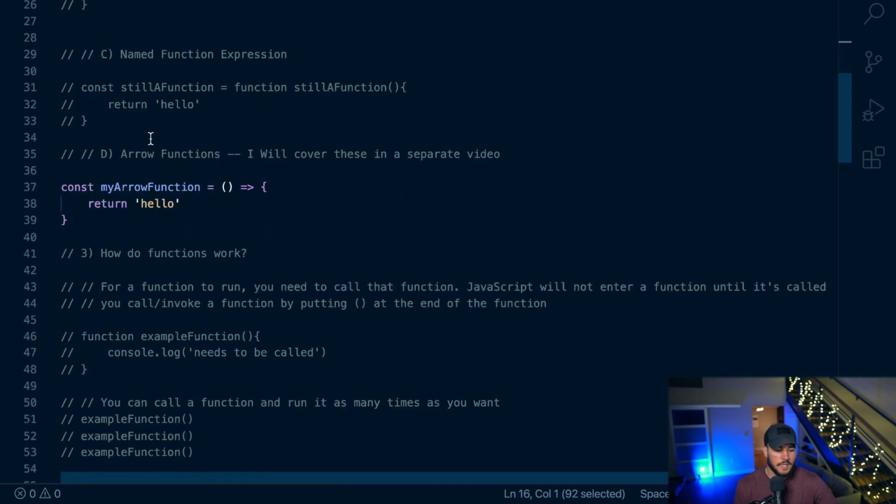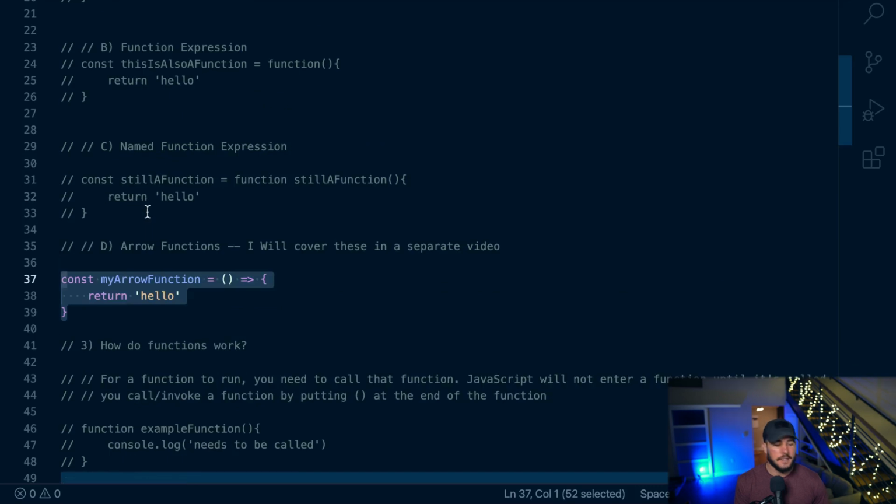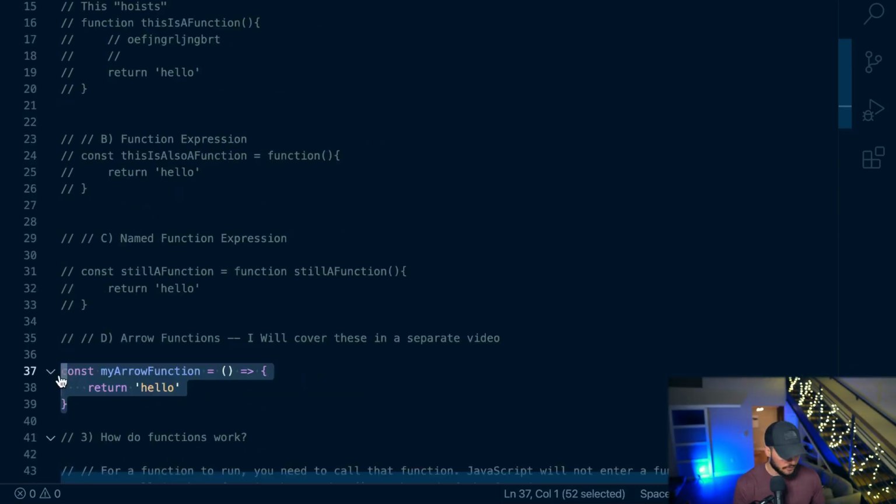But I would say each team that you work on will have their own coding style and maybe a style guide, and the best way that the team has decided to create functions, and they might default to arrow functions. But I would say a couple of the most common ways that you'll see functions is these arrow functions or the function declarations. So those are a few different ways to create a function, but let's dive in further into how functions actually work.